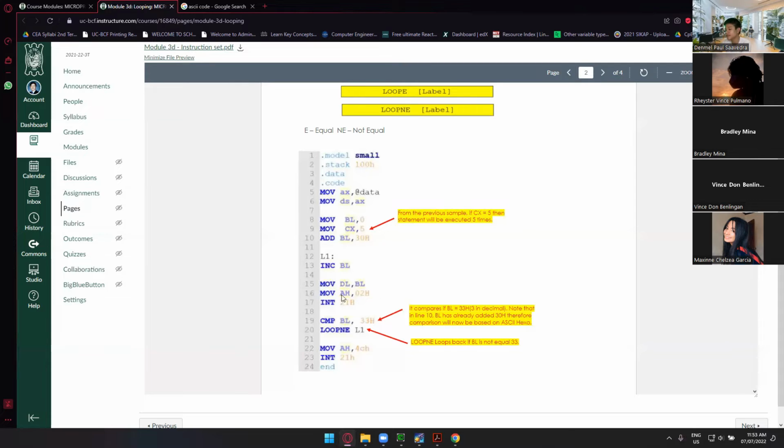Move BL, move EH as 0 to H. In here, it will show the previous result, the first result before it will loop again, and then will show the second result, and then will loop again, and so on. So instead of having one result only, it will show the result on every loop. So you will see how many times it will loop, along with the corresponding result of it.